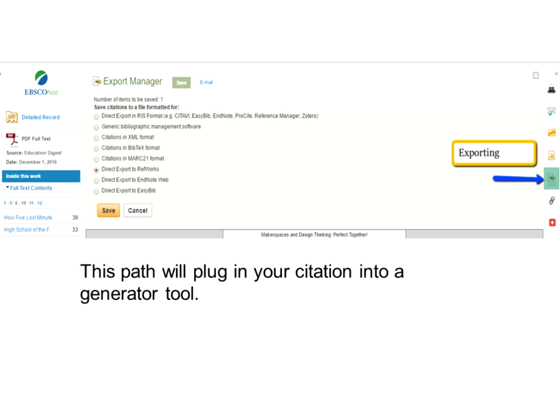I'll have a video uploaded to the school on how to use RefWorks. And RefWorks is free to use. It'll help you put all of your citations in folders and help you generate a document that's in full citation. The document is correct, with hanging indents and the spacing. It'll make a document for you for all of your bibliography. It's a great tool to use. It's free through the university.